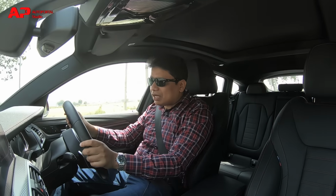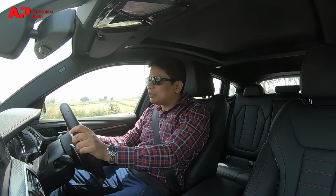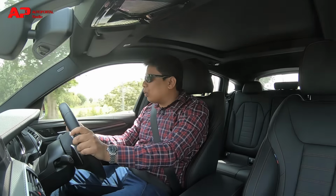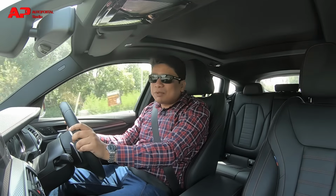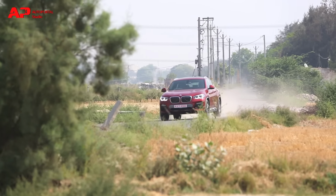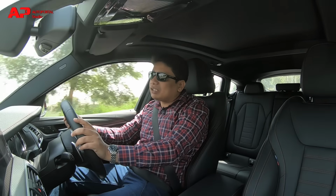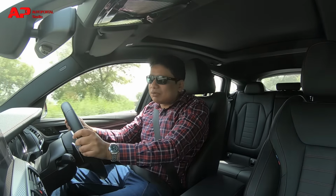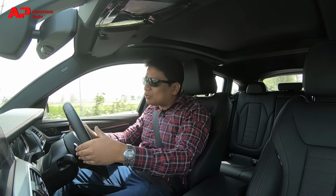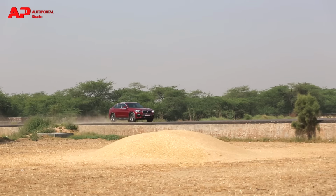Well, so in terms of the driving department, the BMW X4 that we're driving today comes with a 2-liter petrol engine which makes about 250 bhp and about 350 Nm of torque, and all this power is transferred to the wheels via an 8-speed automatic gearbox, and the gearbox is sublime to use. It's effortless, and really you can't even feel the gears when you're on the move and driving it in pure automatic mode. But of course, if you decide to shift the gears via these flappy pedals behind the steering wheel, it is a quick shifting gearbox, and there's absolutely no time lag between the time you hit this pedal and the gear change actually happening outside.